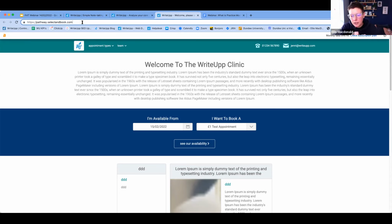The other thing is they need to give their details. They need to give their email, their phone number, and their name, so you will know who's booking in. But if you really don't want anybody booking into your diary who you haven't first screened, then I would probably suggest not using online booking. It's there really to make it easier for you. If you do have it on your website, then obviously anybody could find the link and book in, but that's kind of what it's there for.